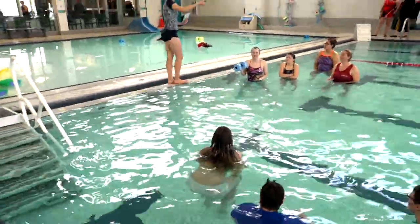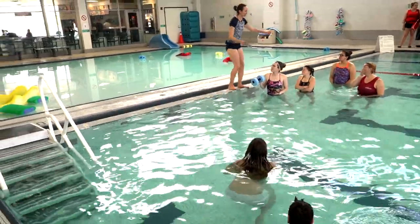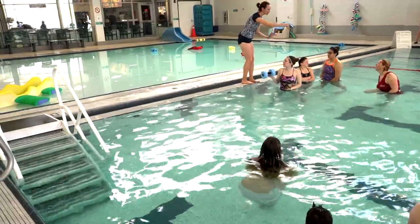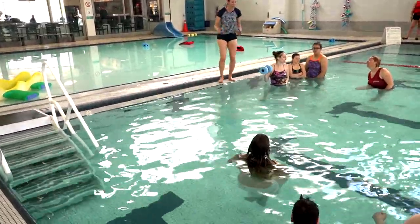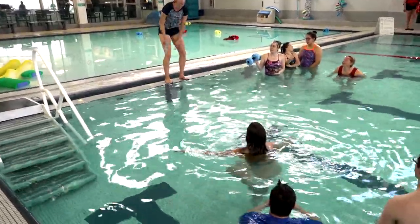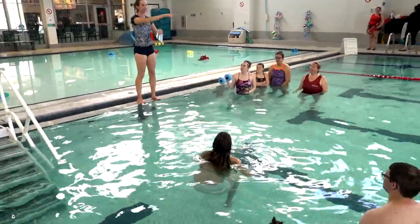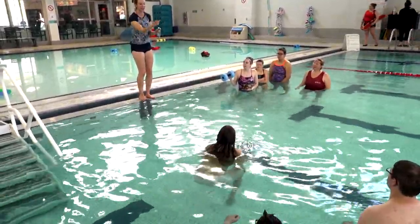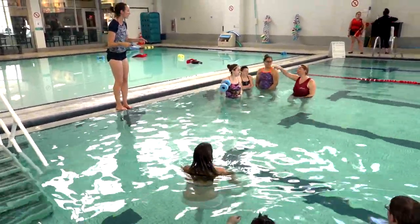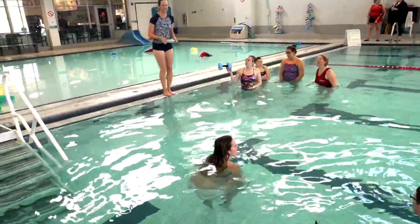When she does that, you guys are going to run to get it. While they're waiting to get it, you're going to get really tight in a circle, and you're going to swim and count how many times you swim around your group. Okay, it could be water running if you're more comfortable with that. You guys are gonna go collect it and you're gonna go over, under, till it gets to the last person who's then going to fling the fish. And then you guys are gonna get in a tight circle and see how many times you're gonna go. For today, we'll do four rounds and we'll see what the score is. One person goes around the outside, yeah. Okay, does that make sense?